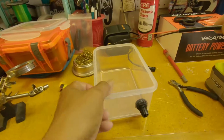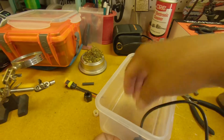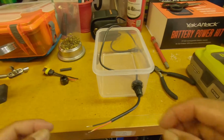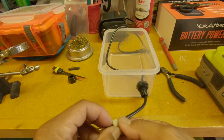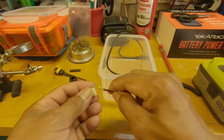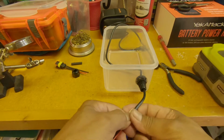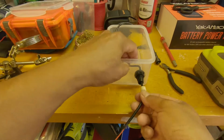Okay, let's feed this end through. This is the one that comes with the Nocqua battery kit. And I'm gonna make it stick out maybe this far. Maybe not much. So the challenge is feeding the wire through this seal, this bushing. I think so, it fits perfect, which is good because you want it, again, watertight. So right about there, I think so, that's good.